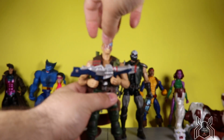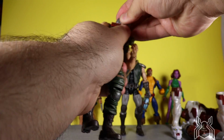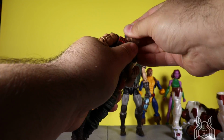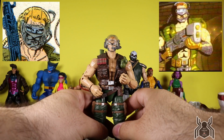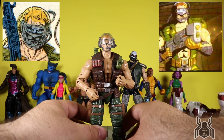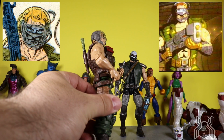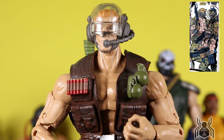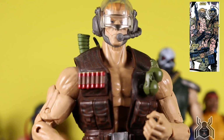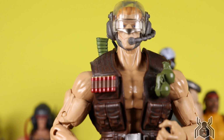We'll bring out the Nuke figure. Get rid of that gun. Pop that head off. Let's pop this Reese head on this guy. And of course it doesn't want to cooperate. And that looks better, especially a little bit more accurate to how Reese looks in the comics. However, that head is very small compared to the body, so that's a little unfortunate. Yeah, it just doesn't quite look right. It fits on there perfectly, but it seems way too small. So yeah, I don't really like the way that looks.